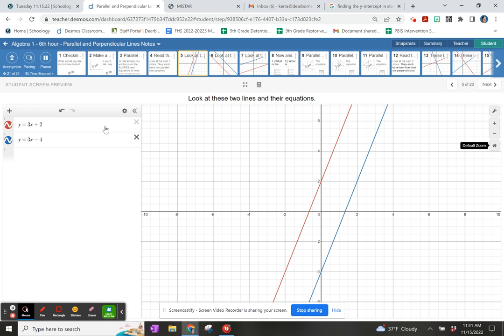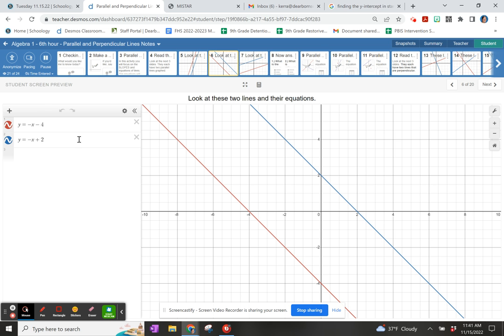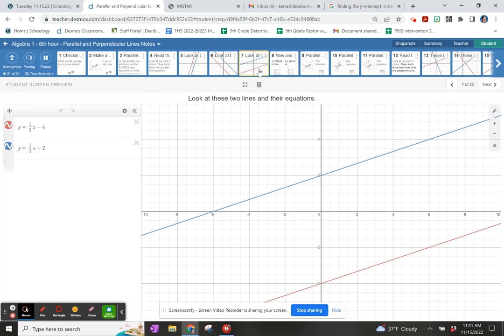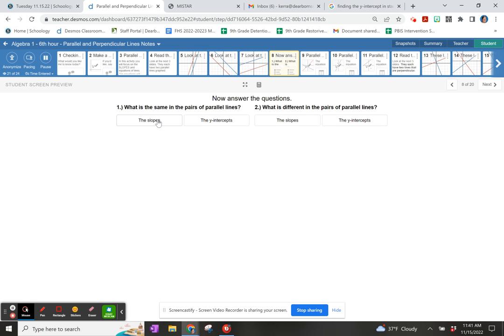And the reason why, if you look at these lines, we have a slope of 3 and a slope of 3, and then the y-intercept is different. So the same slope, different y-intercepts would make two lines parallel. Same with here. This is really a -1 slope, and then this is a -1 slope. So parallel. +1/3 for both of these slopes, which makes it parallel.